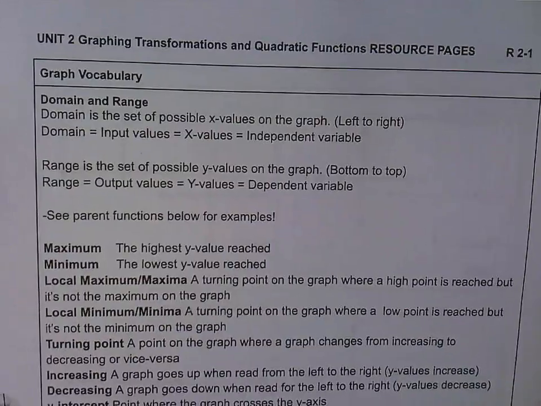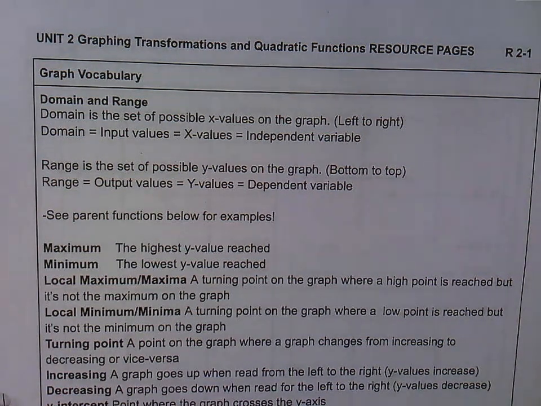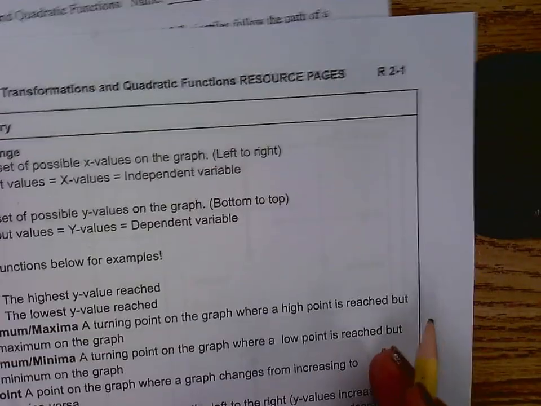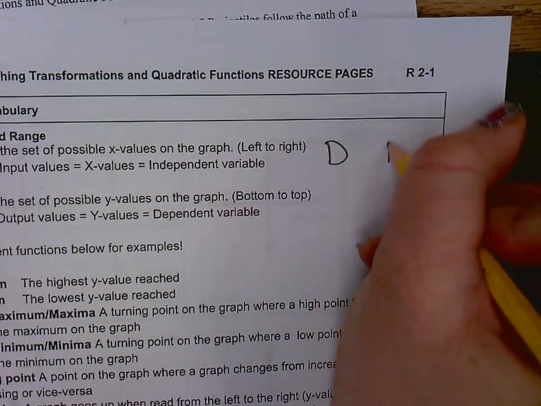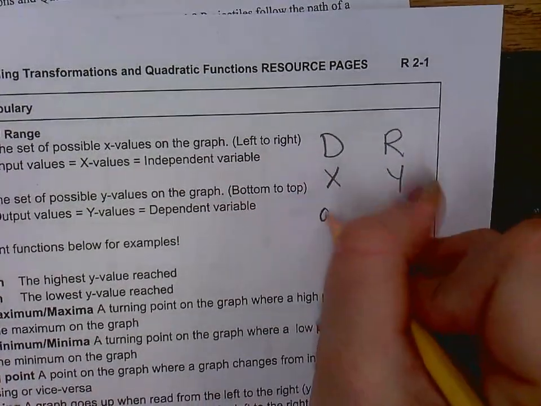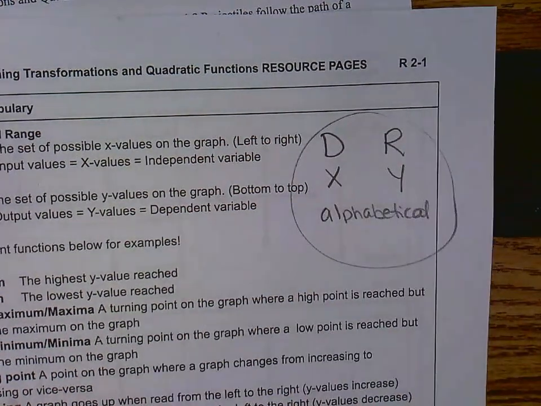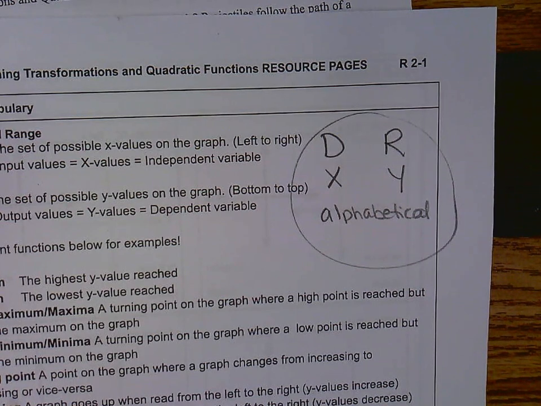meaning. So if you're on the SAT and it asks you for the domain or input, it's asking you the same question. Range are the Y values. I like to tell students that it's in alphabetical order. That's my trick for remembering. Domain comes before range in the alphabet. X comes before Y in the alphabet. So alphabetical, remember, domain goes with X and range goes with Y.